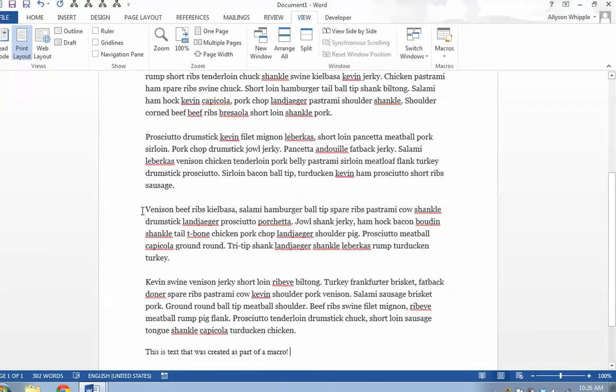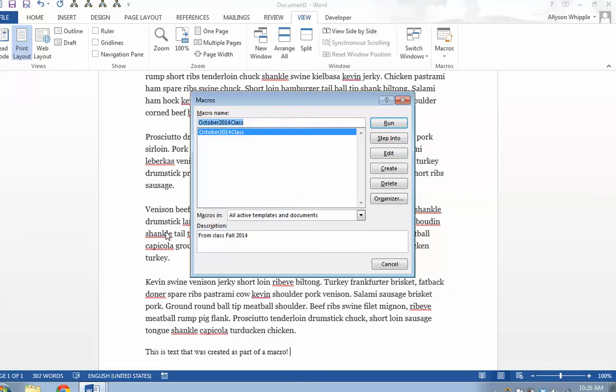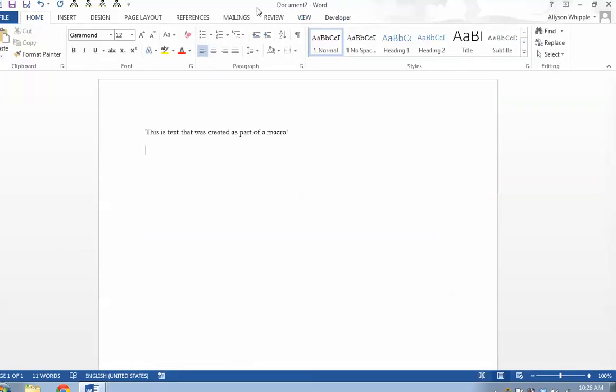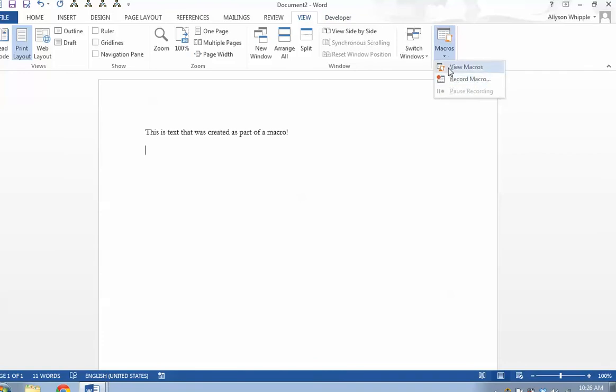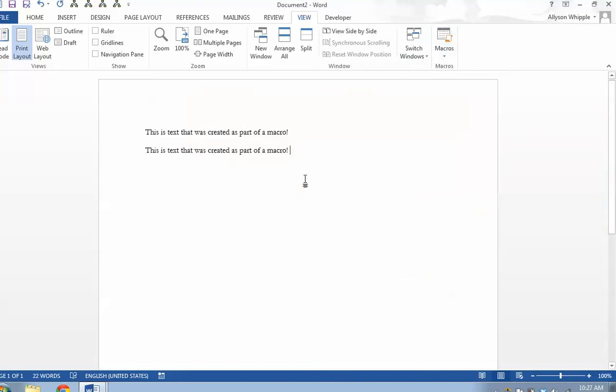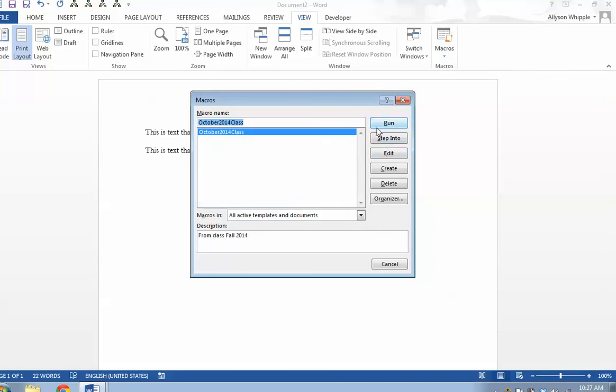Say I actually want to do some formatting instead. You can also do specific formatting as well. So now I went back into view macros, and now look, there's my macros up there. Another way to do it, other than hitting a keystroke, is to go into your developer tab or your view tab, macro, view macro. Now I've only got one to select, but what I did was I selected it, I hit run, and then it came up. So that's another way you can do it, but having assigned keystrokes can be useful. But if for some reason you forget your keystroke, you can run it from there.